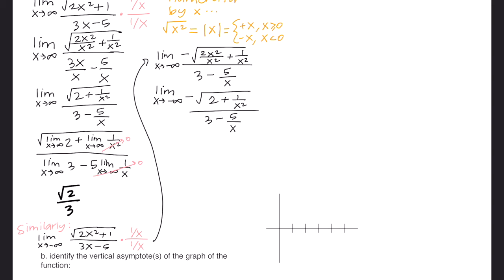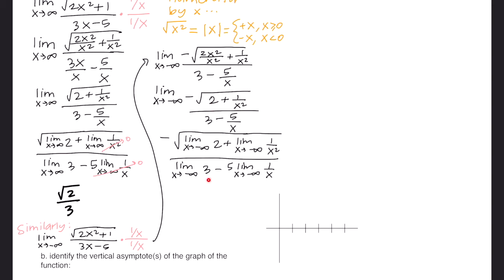Then we're going to take the limit of these individual terms. At this point, the limit of a constant is just equal to that constant, so both of these are just going to become 2 and 3. Right here we have the limit as x goes to negative infinity of 1 over x squared. If you remember the graph for 1 over x squared, memorize that. As you go to negative infinity, the graph is approaching a height of 0. So that means this just goes to 0.